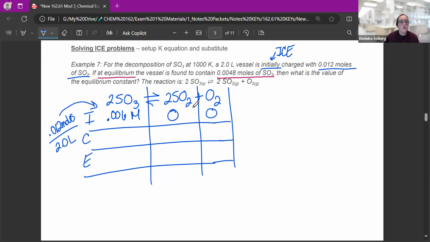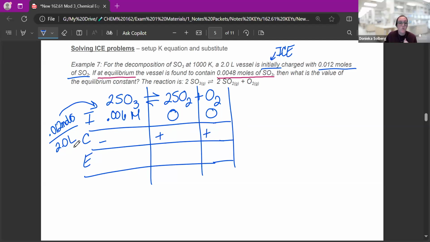Okay. Now, if you look at this reaction, I've got some of this. So I'm going to be using up some of my reactants and making some of my products. So this is going to be a negative something x, and these are going to be positive. Again, it's usually going to be that we are using up reactants and we are making products. The only time that wouldn't be the case is maybe we started with some of everything, you won't see that happen a lot. Or maybe I started with all products, then it would go the other direction, but this is usually how it's going to be: negative reactants, positive products.